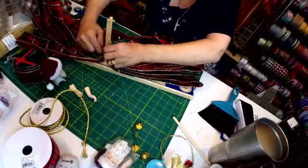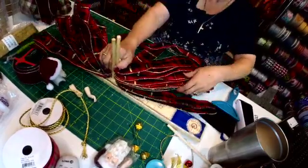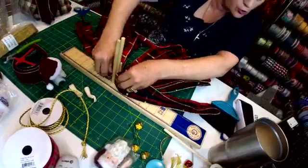And the way you do that, like I'm going to hold on to this, and I'm going to pull this down here so I can see what it looks like.